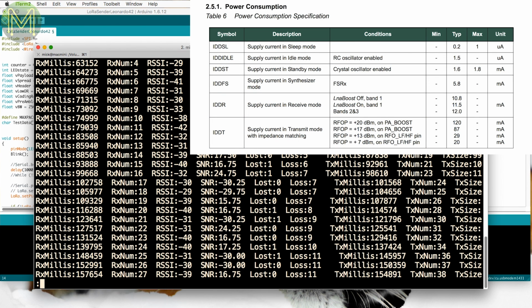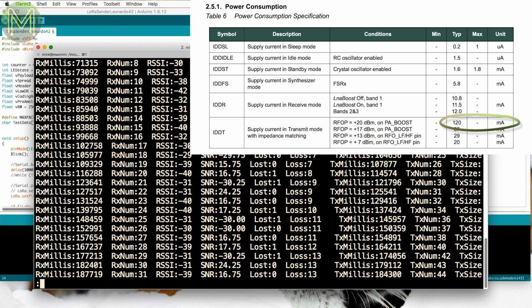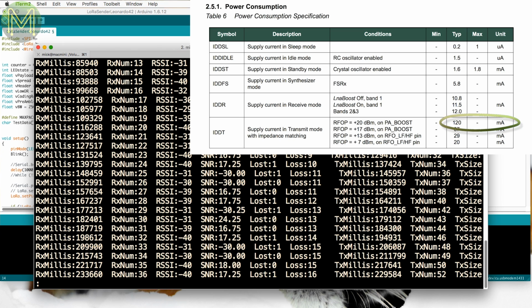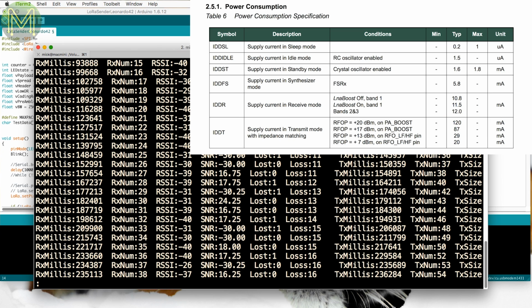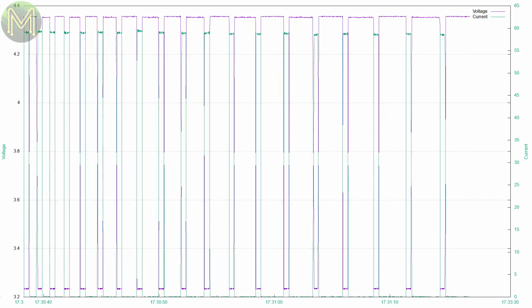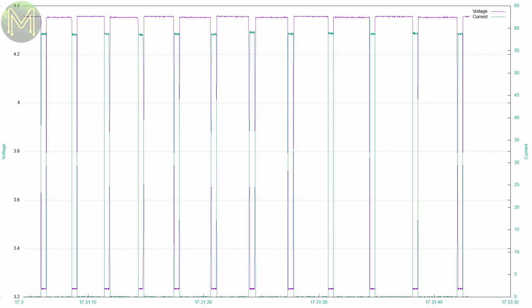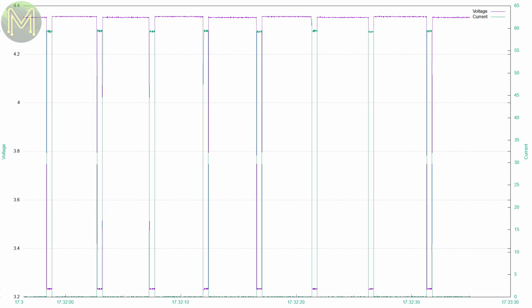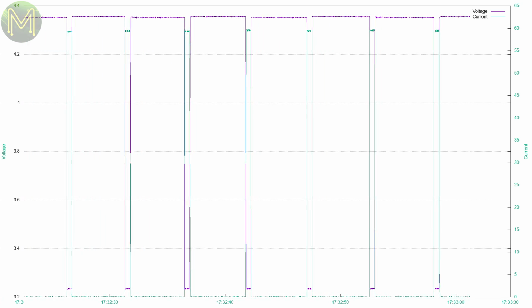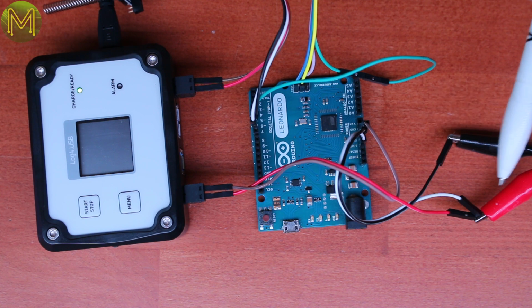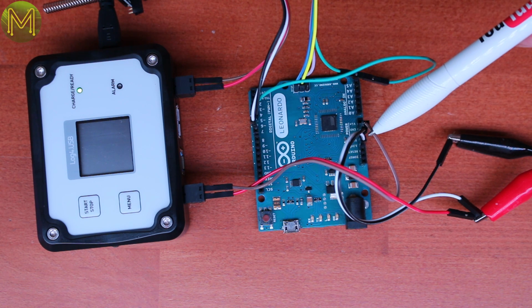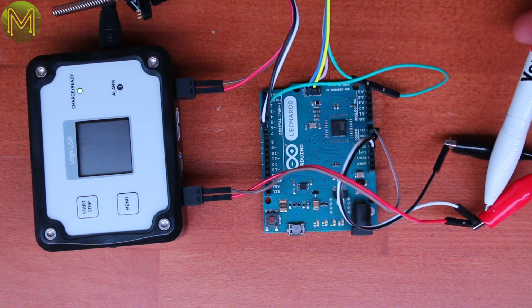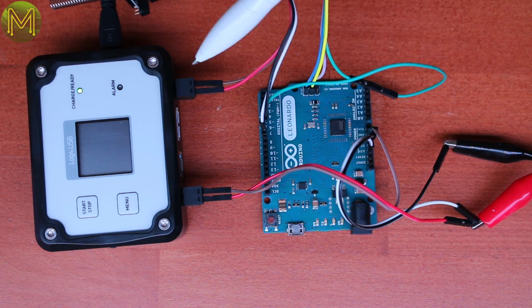Now the LoRa specs mention that it will draw up to 120 milliamps during transmit at full power. Most of the Arduino boards have a voltage regulator that can't deliver that sort of current. But powering the LoRa module directly from the board does work, sort of. On the resulting graph of voltage and current over time, you can see the incrementing packet size being transmitted. But there's a 4 volt spike during transmits. This is one of the side effects of the overcurrent protection on the voltage regulator, and it isn't a good scenario. So I used my bench power supply set to 3.3 volts and wired it directly into the 3.3 volt header pin. This isn't a good scenario either, but works sufficiently well to avoid any possible transmitter dropouts.